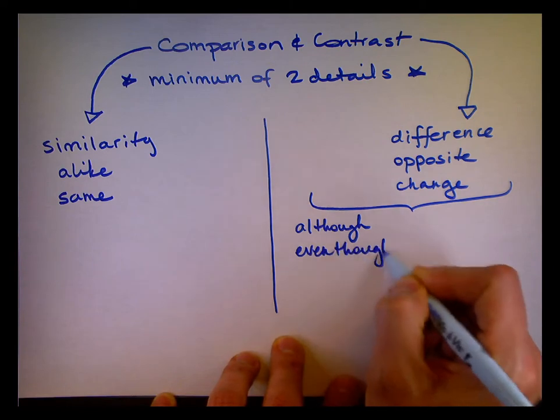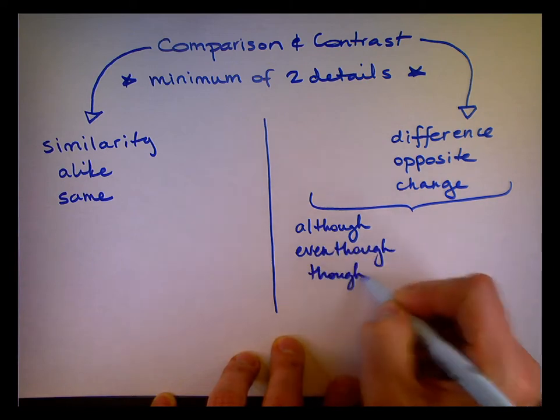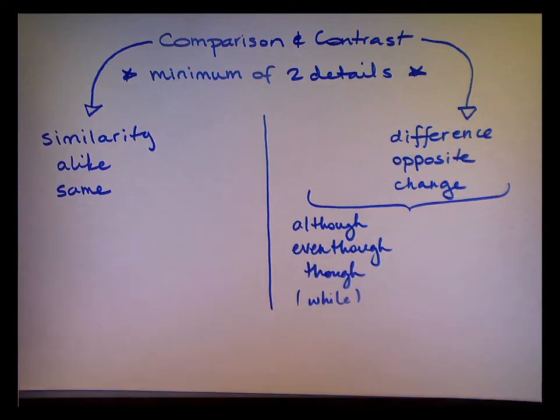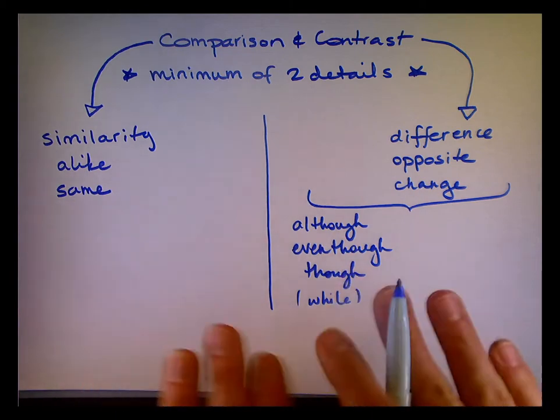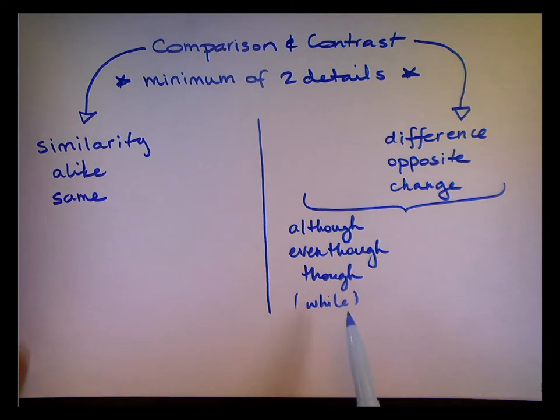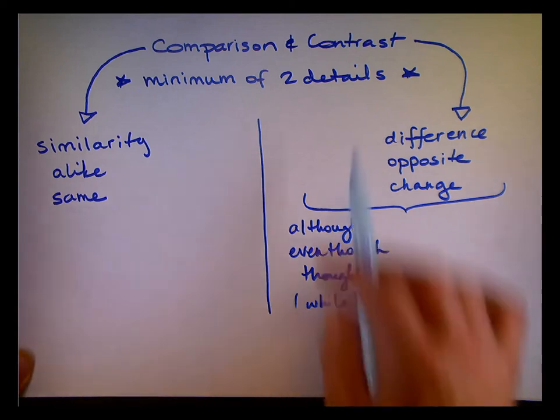The ones that you will often see at the beginning of a sentence are although, even though, or though, and sometimes while. Now the word while can be used for time order as well. While would be one of those time order words I was talking about in the second video, where time order can actually be things happening simultaneously. So while I was doing this video, my phone kept beeping. Me doing the video didn't make the phone beep, but they happened at the same time. And it's not a contrast. I'm not trying to emphasize how the making of the video is different from the beeping. They just happened at the same time.